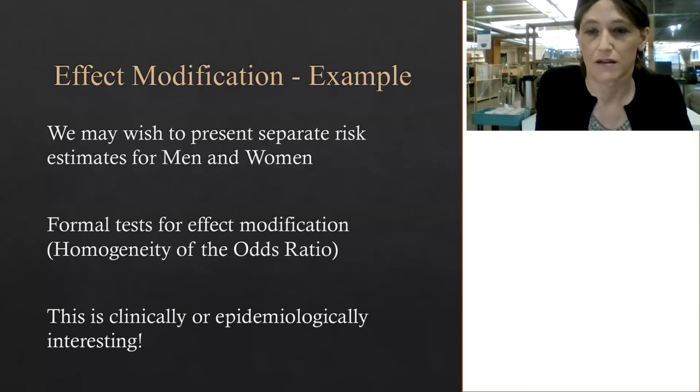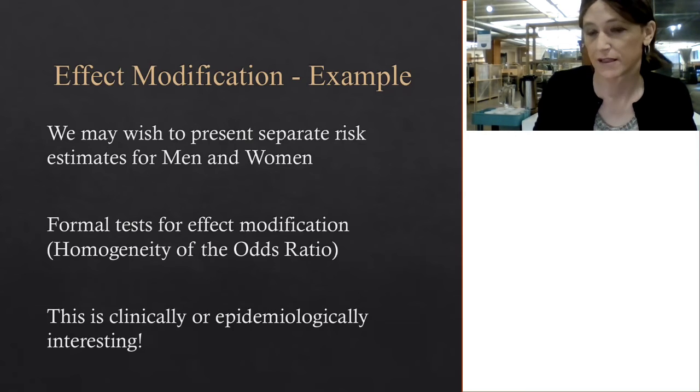There is not such a test for confounding. It's more just an assessment of what happens to our effect in the presence of another variable. Okay. And like I said, this is actually a clinically or epidemiologically interesting finding when we look at effect modification. It could suggest hormonal differences, it could suggest sociocultural differences, and so we do want to report that whenever we see it.